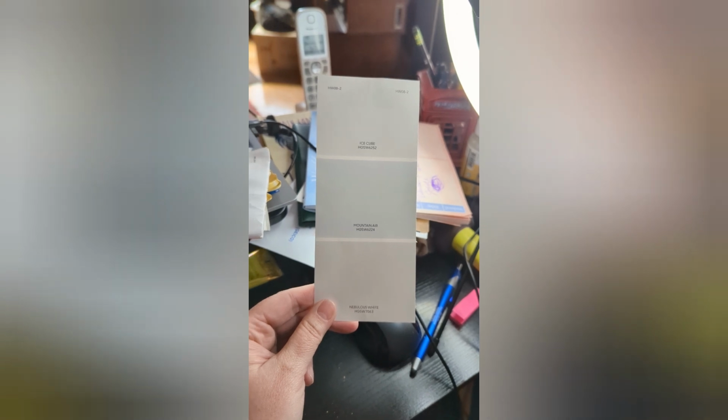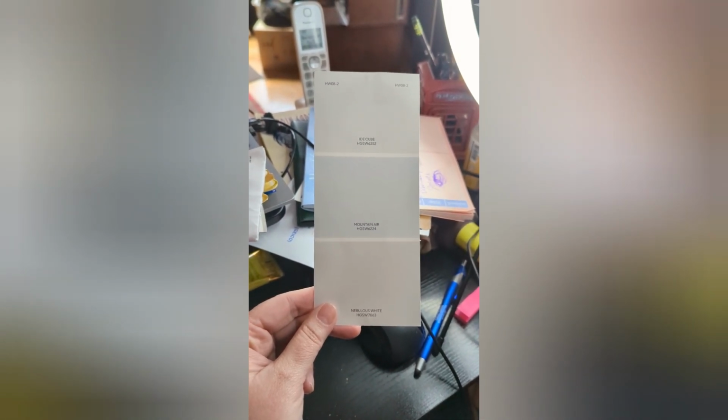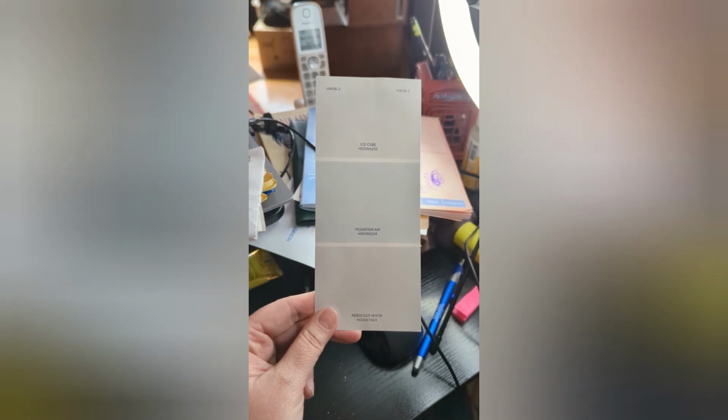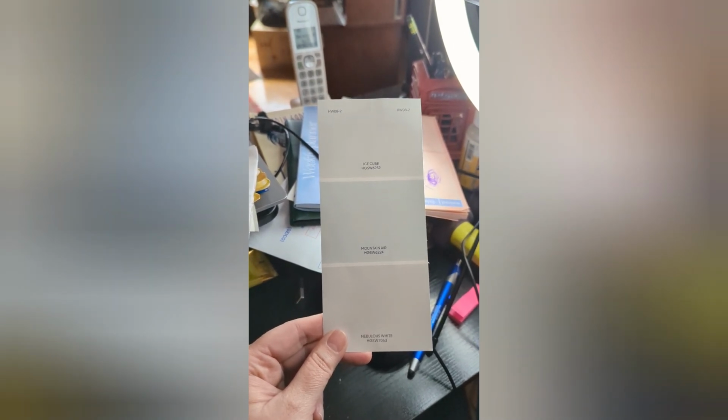So there are those. And I think that's a good demonstration of the colors, right? In a couple of different kinds of light. And for the sake of argument, let's take Snowbound and Ice Cube and put them next to each other.